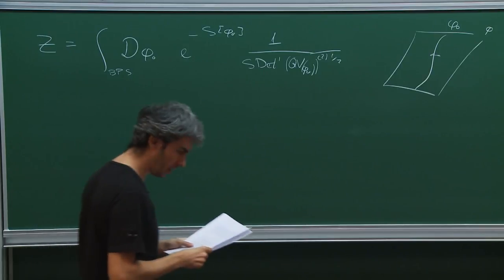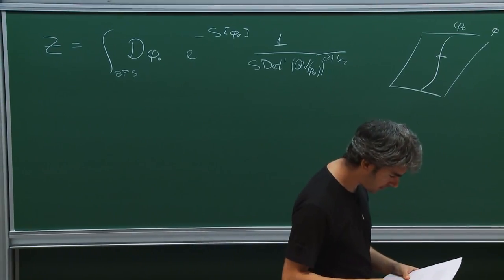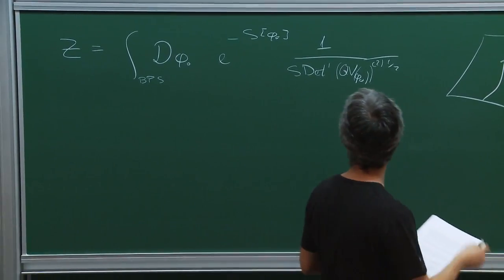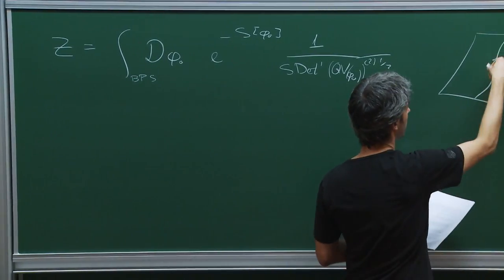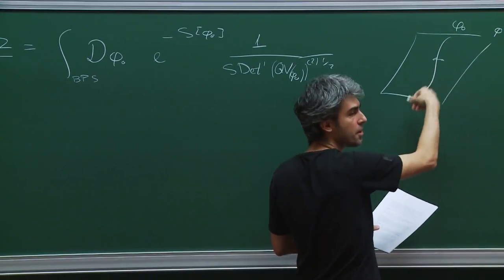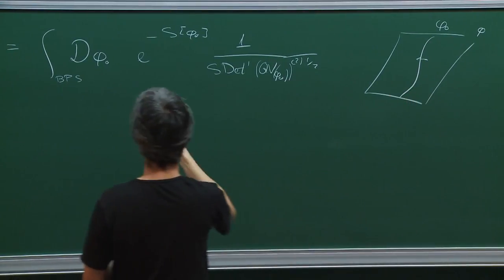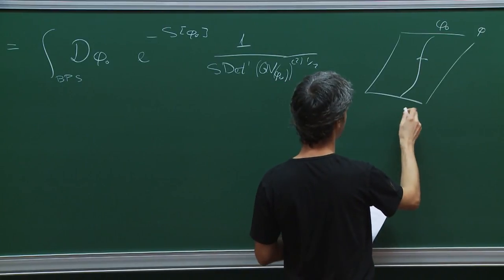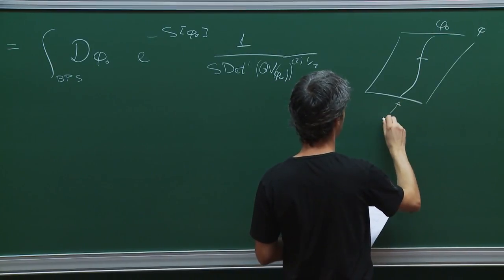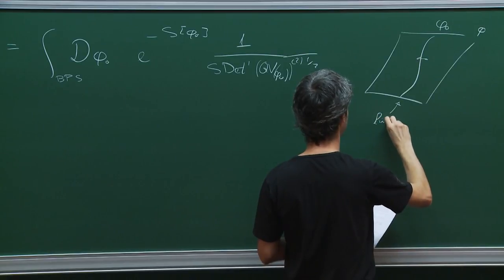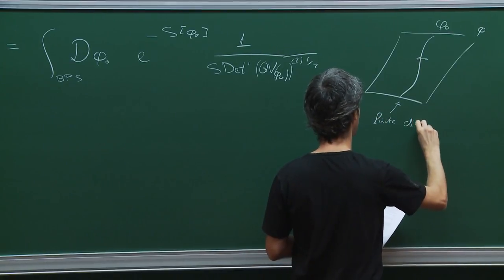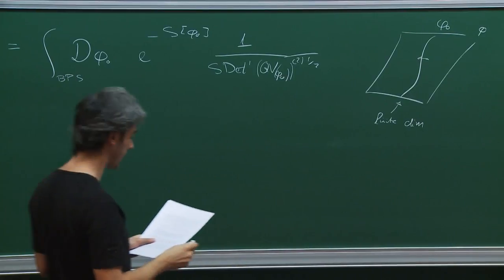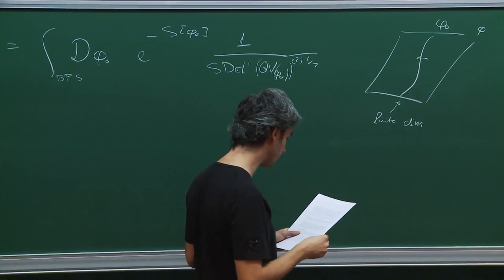Okay, so something that I said at the end of the lecture, but let me stress it again. This is still, in general, some infinite dimensional space, so it's still a hard problem. But in good situations, the good situations are the ones in which this submanifold becomes finite dimensional, because then this reduces to a standard integral, and we can have some hope to solve it.